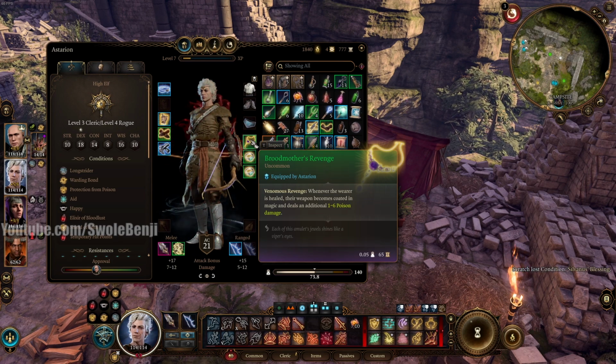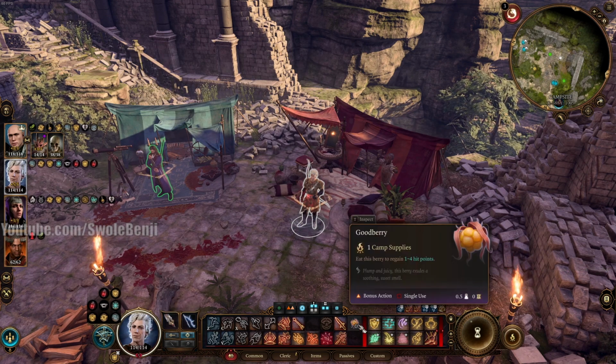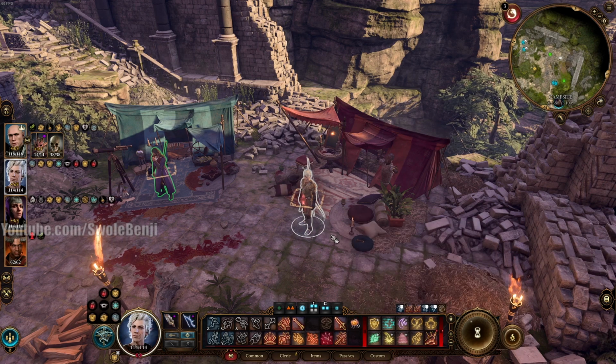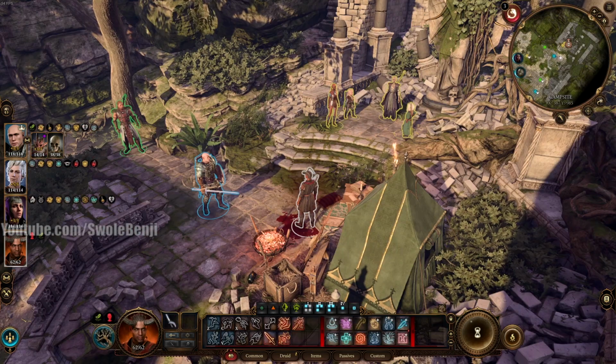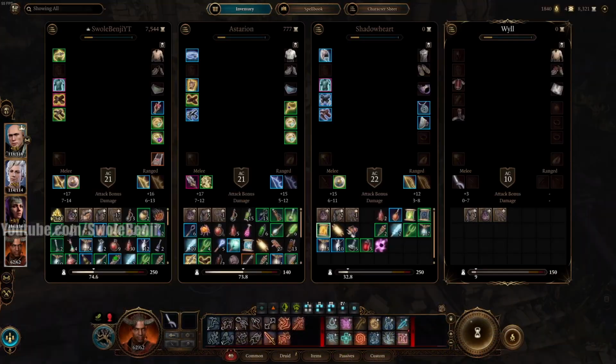So what that means is that I just have Astarian, however you say it, eat a Goodberry, and there we go, dipped in poison. It's that simple, and he pops a Goodberry in his mouth every time he's about to enter combat, kill people, fight anything, and it's just a free DPS boost. These things are awesome. If you're making a character to be your Goodberry crafter, I recommend, what is it called here?